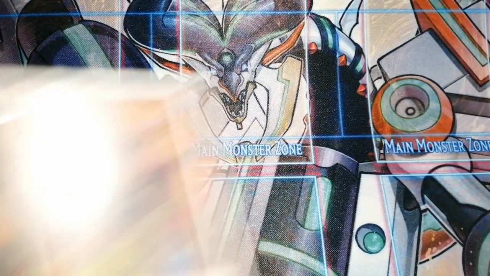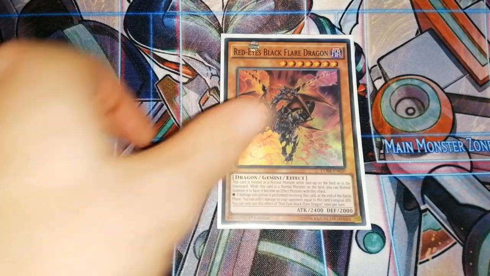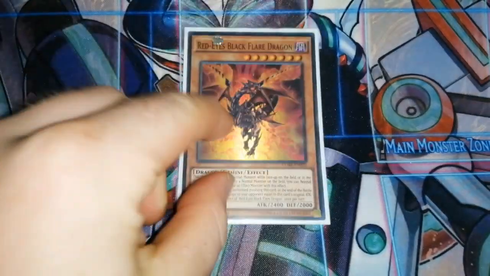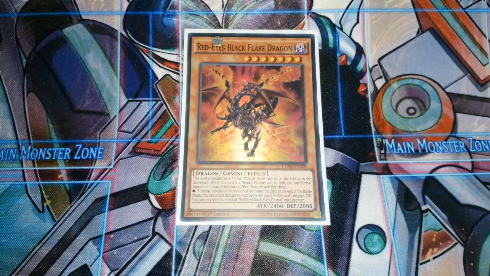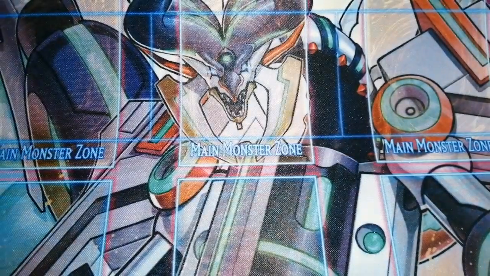The next card we're running is 1 Red Eyes Black Flare Dragon. The only thing I'll say is this card will get changed when Red Eyes Dragoon comes out. It will be swapped for Dark Magician so you can fuse it off to summon Red Eyes Dragoon, because that card is just amazing. But right now, Red Eyes Black Flare is still pretty good, especially because you can special summon it with Red Eyes Baby Dragon, and then the next turn normal summon it and get a burn effect.